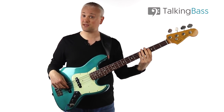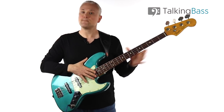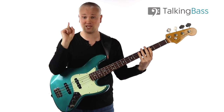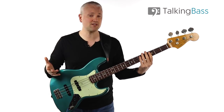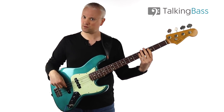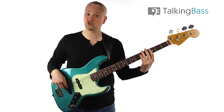You can also use that home position for playing the ghost notes on the D string. But what we're going to do now is actually try raking. Starting in home position, using just the index finger of your picking hand, we're going to play the ghost note and then the C. You can see I'm just raking across — so take this slowly: ghost note, finger rakes across, butts up against the A string, then fret the note. Take it really slow to begin with, all with one finger, and then speed up. It's a great way of efficiently moving across with a ghost note and leading into that C.